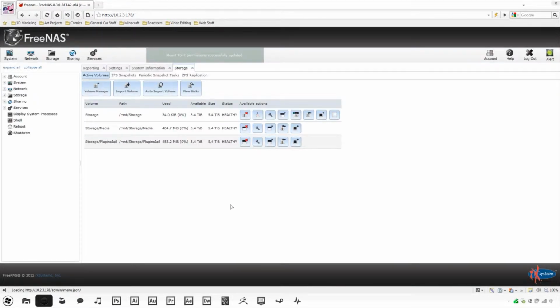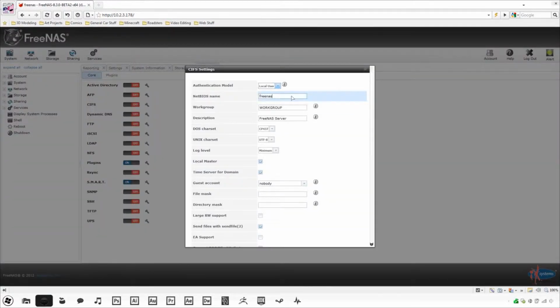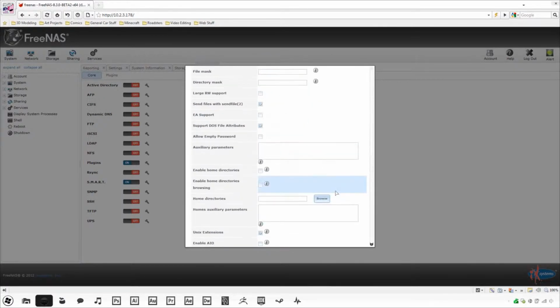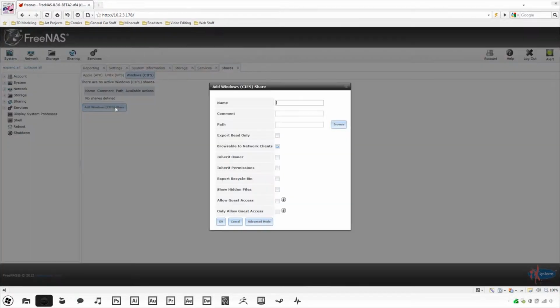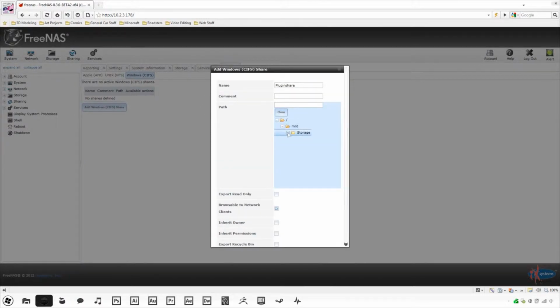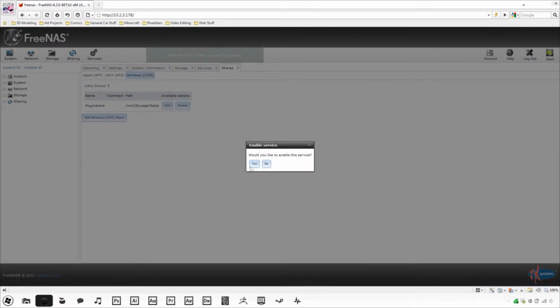Once the permissions are correctly set, we can move over to configuration of the CIFS service. We'll configure CIFS under Services, and just do a basic configuration to demonstrate the functionality we're looking for. I'll configure the guest user to be the same as the owner of the dataset, and set a few more general options. This is not a very secure way to share files over CIFS. For more on how to secure your CIFS shares, please refer to our video on configuring shares. No other options should be necessary. Now we'll set up our share briefly and point it at the media dataset. Afterward, enable the CIFS service.